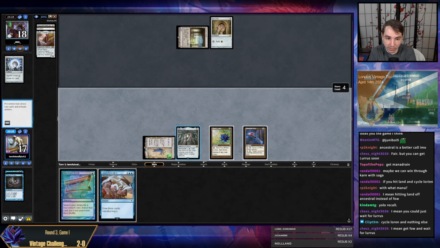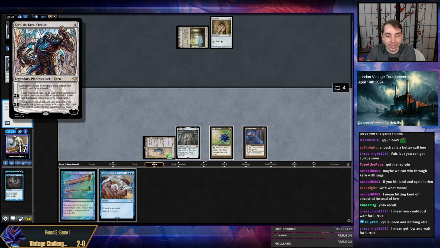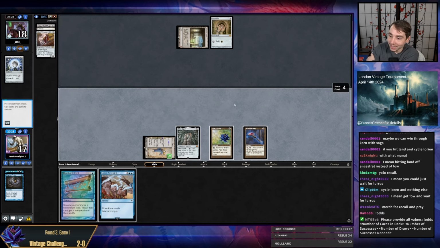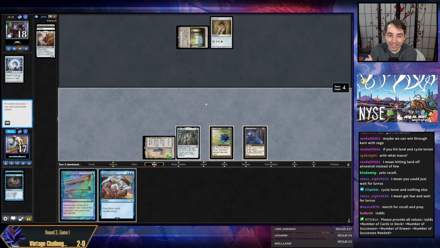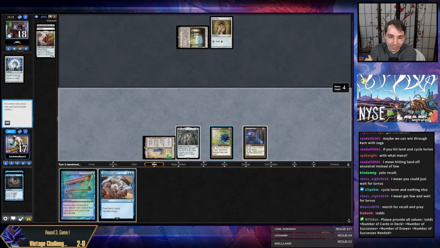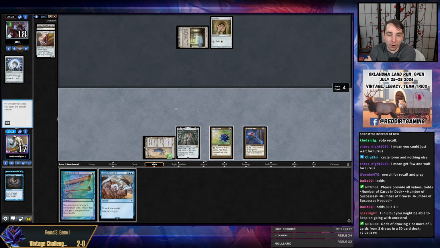Cycle Lorien is losing. That's not a good play. If I cycle Lorien, they go Karn, turn off all my mana, my Saga fades away, and I've lost the game. I have 2 lines. I have Merchant, Ancestral, pray for a Force, or some other powerful play. And I have Merchant for Force, and then hope to draw Mox off the top.